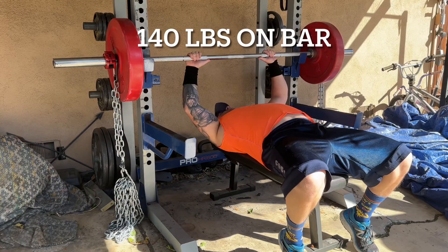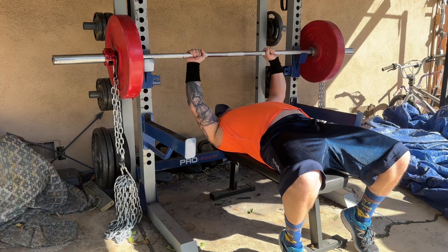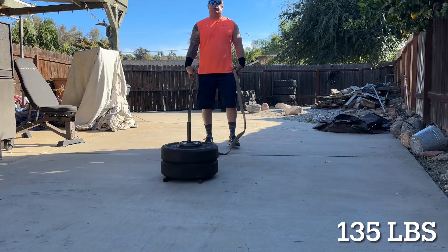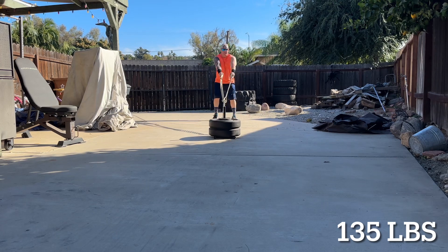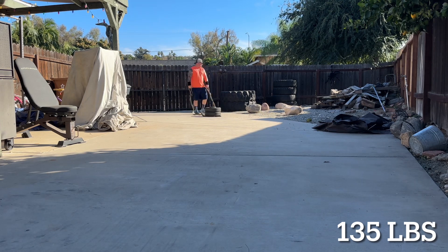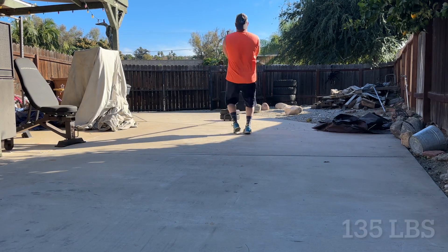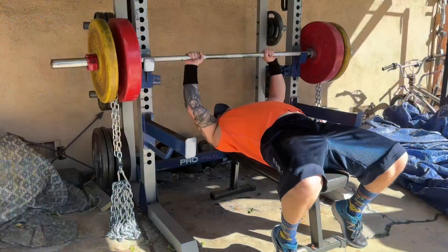With the bar plus the chains that don't touch the ground and the drop-down chains, we're looking at a total amount of weight at the top and a lot easier press at the bottom. In between my benching, I was doing sled lap pulls, which is great for explosive work and for your back. This is a good antagonistic movement so you don't overwork your back always doing the same rows or pull-ups. I'll also turn the sled around and drag it backwards, which hits my back and legs in a different way — doing these three movements in between my benching as I go up.